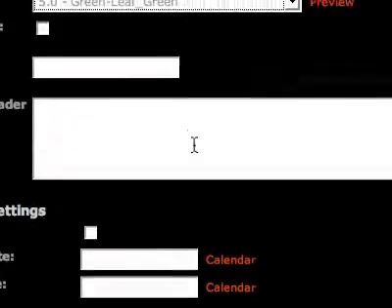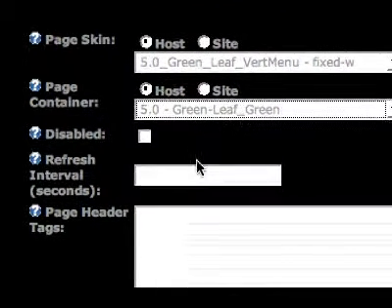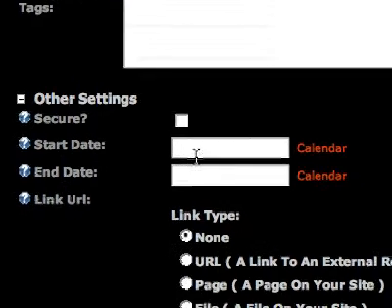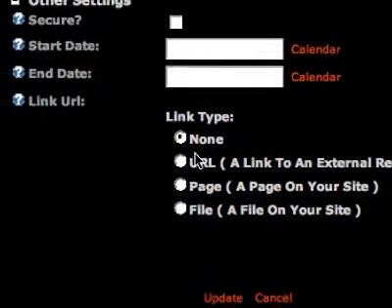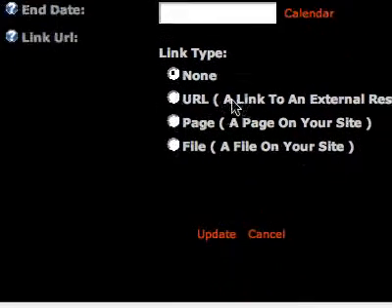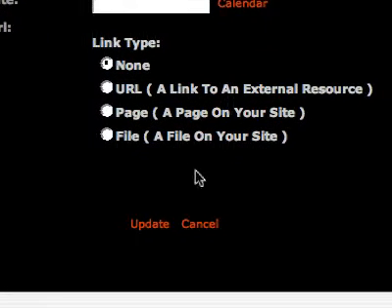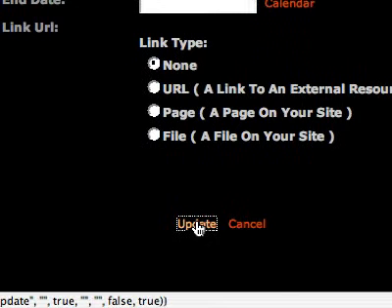Now we'll scroll down a little more. There is this disabled button, and I'll talk about that in the next tutorial, but I'll explain what that is in a little bit. Now if you want to turn this page, instead of it actually being a page on your website, if you wanted it to be a link to another website, you could do that here. So when someone clicks on that tab, it would take them away from your site. When you get that set how you want, you simply click Update, and you've added a page.